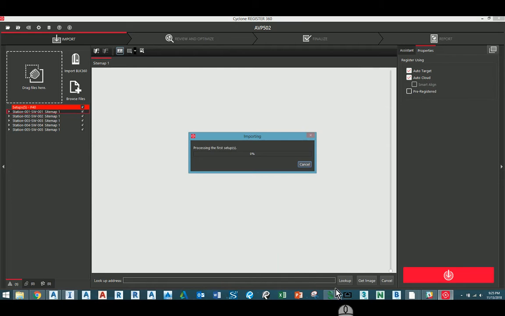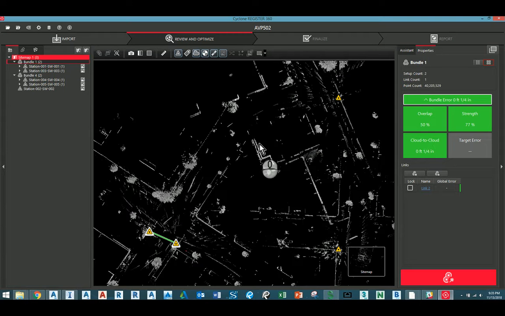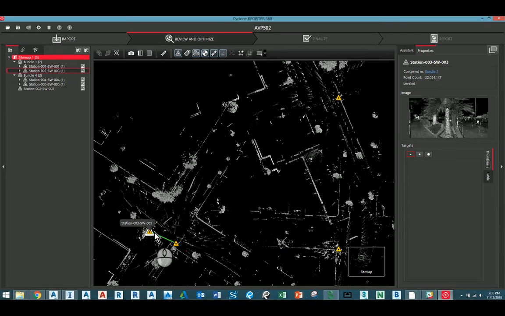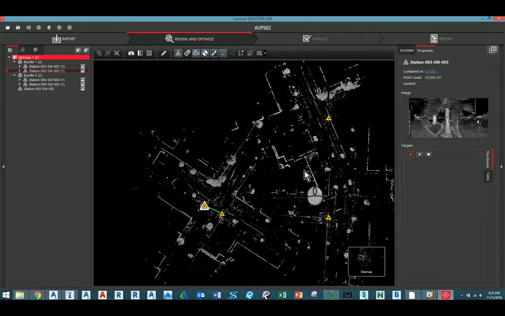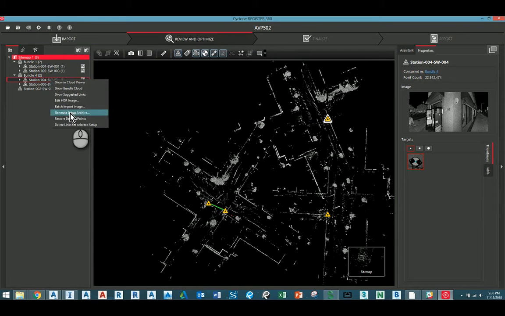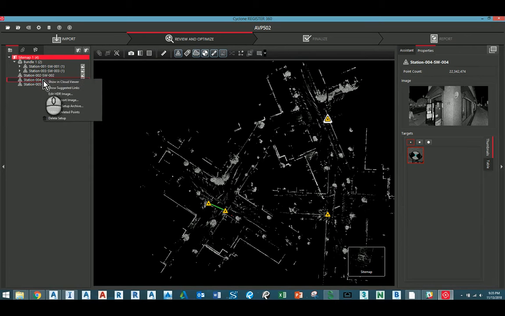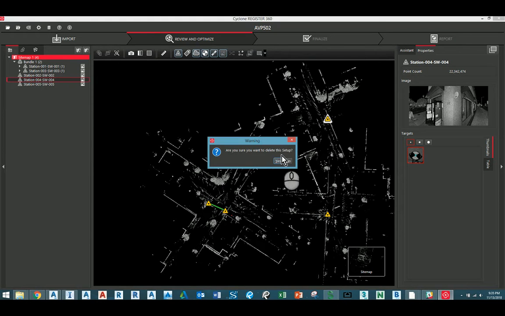So let's import these setups real quick. Alright, so it's successfully imported 5 setups, 2 of the links for the project. So it already tried to put 2 of them together. So these are the 2 that it actually got together. These other ones it doesn't know what to do with, so we are going to basically line it up. I know that one of these failed when I was out there, so basically I am going to delete the link for this one, and then I'm going to delete this one from my setups.